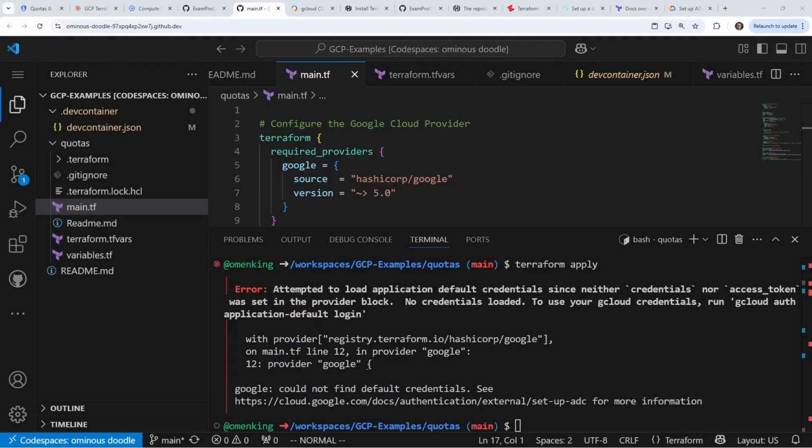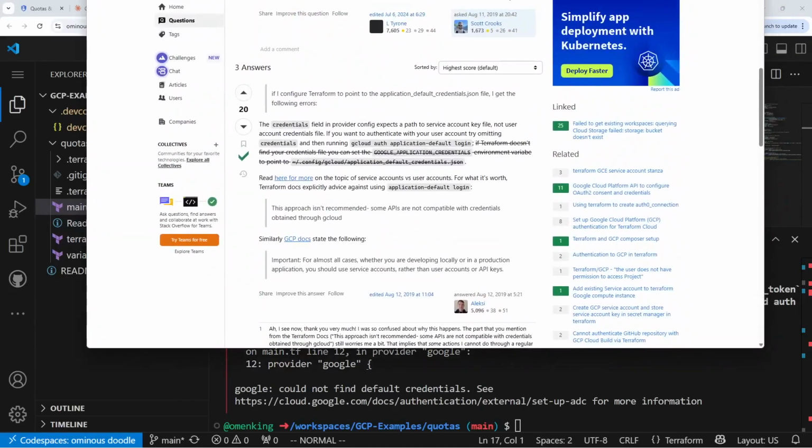I know sometimes we end up having to download a key to verify stuff, but it says the credentials field in the provider config expects a path to a service account key, not the account credentials. If you want to authenticate with your user account, try omitting credentials and running gcloud application default login if Terraform doesn't find your credentials. I suppose we could try that.